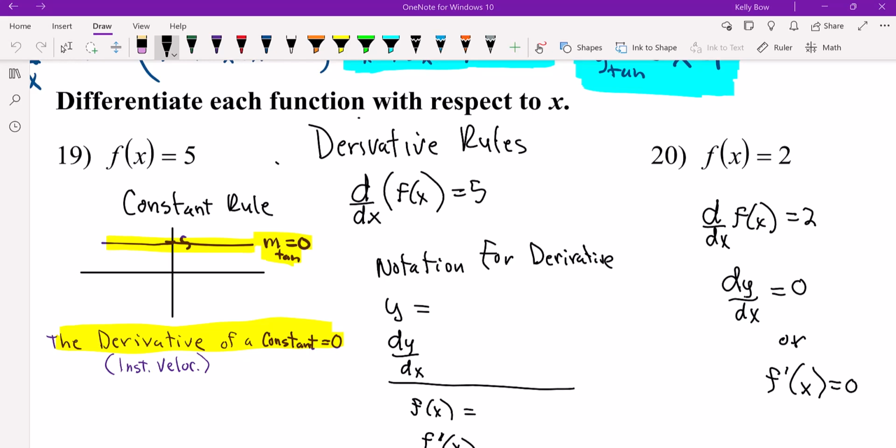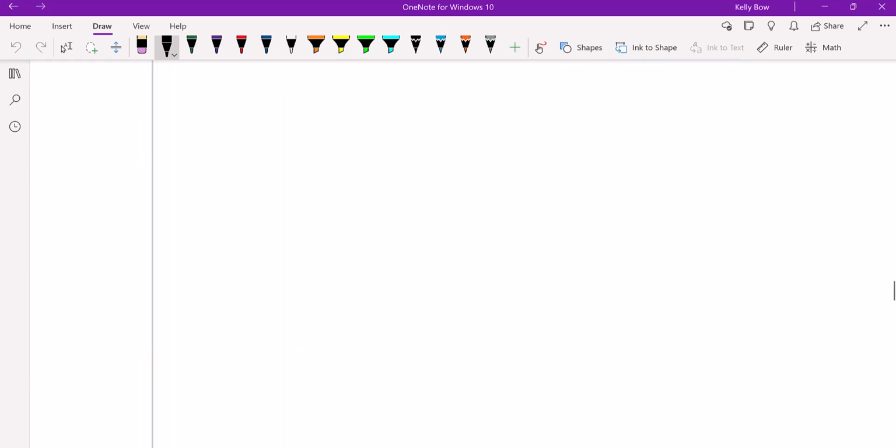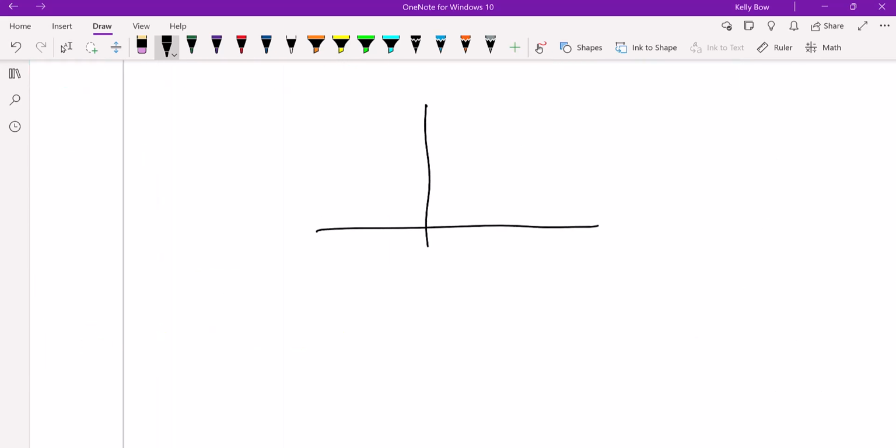Okay, now we're going to be talking about derivative rules. Now remember, the derivative is the function that gives us instantaneous velocity. And remember, instantaneous velocity, regardless of the graph, so you have a graph that looks like this, instantaneous velocity could be here, instantaneous velocity could be here, very steep, could be here. So it's the function that produces that velocity at a given x value.